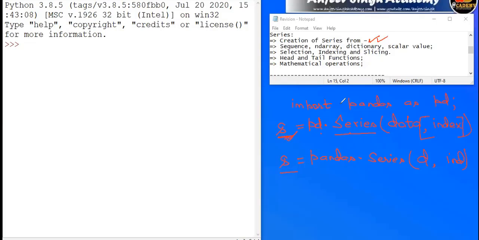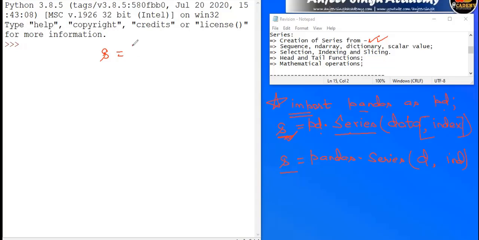So now first understand how you can create an empty series. If you want to create an empty series, simply write the statement like this after the import statement. Remember that this statement is compulsory in any case. First of all, you have to import, then only write any other thing. So first write import pandas as pd, and if you are going to use numpy, then don't forget to import numpy also, so write import numpy as np.